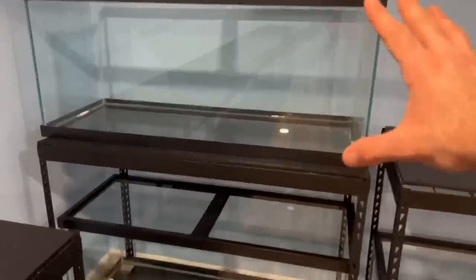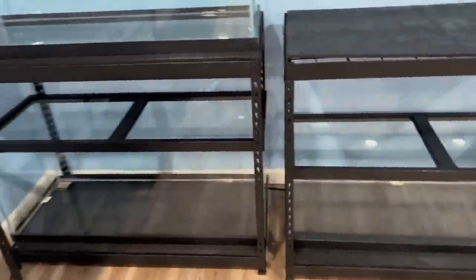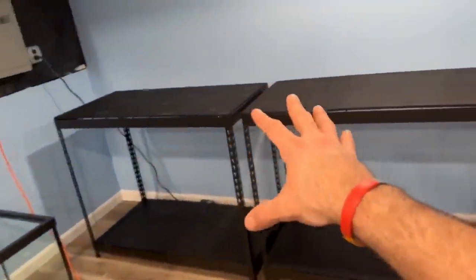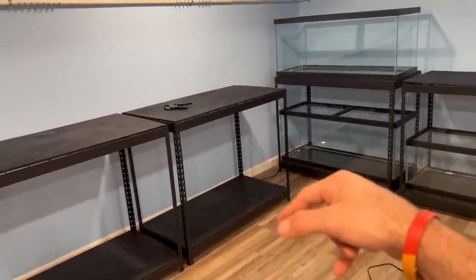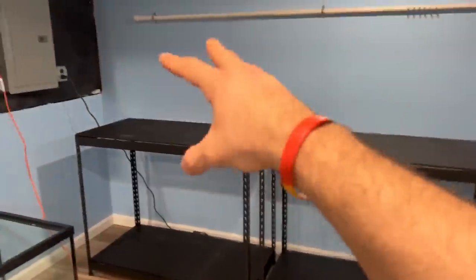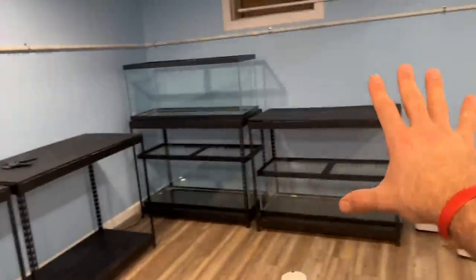Okay, I got two 75-gallon tanks on here. And this is a 60-gallon breeder that I had. And right now, I believe that I have 8 75-gallon tanks in my garage. So my brother's gonna help me, and we're gonna lift all those 75-gallon tanks and just stock this entire thing. You're gonna walk in here, you're gonna look, it's gonna be a wall of tanks.